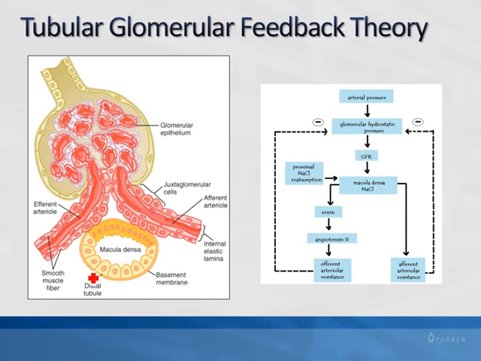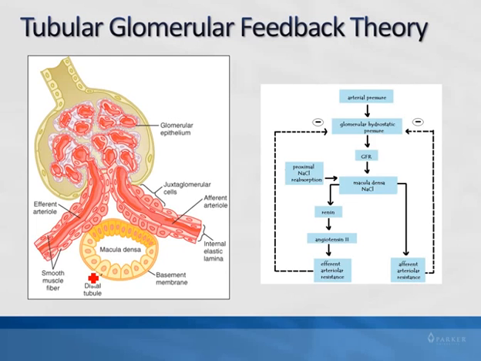We're going to say your blood pressure dropped. Your mean arterial pressure dropped. What will happen to that glomerular hydrostatic pressure? Will it be 60? No, it's going to be less. Do the kidneys like that? The kidneys are like, hey, wait, I don't like it. Something's not right. I'm not going to be able to filter like I should. So this pressure drops, and your filtration rate is going to drop.